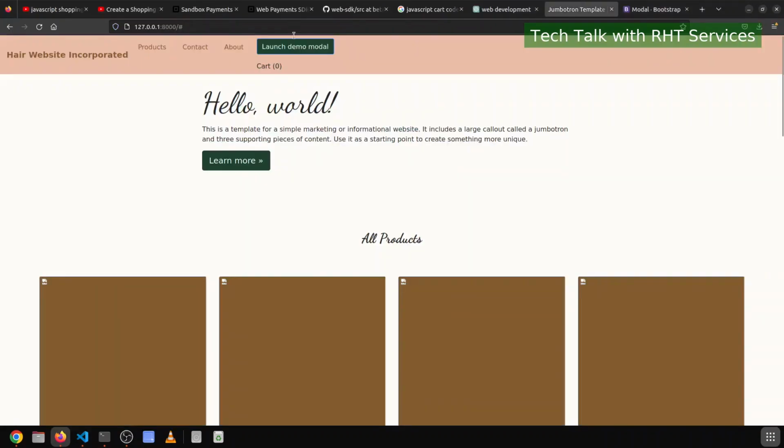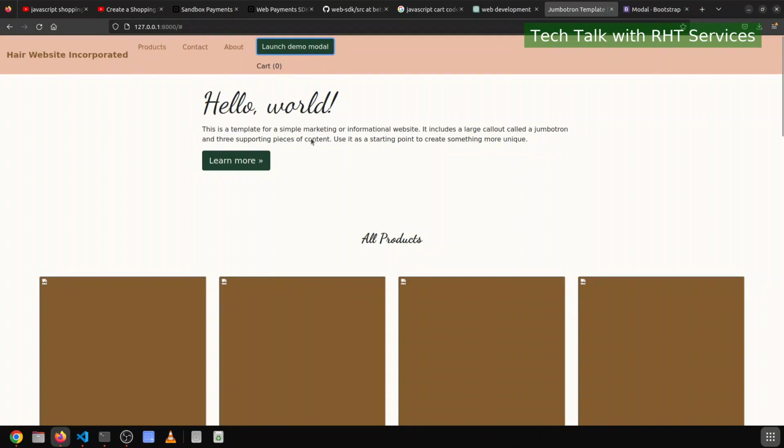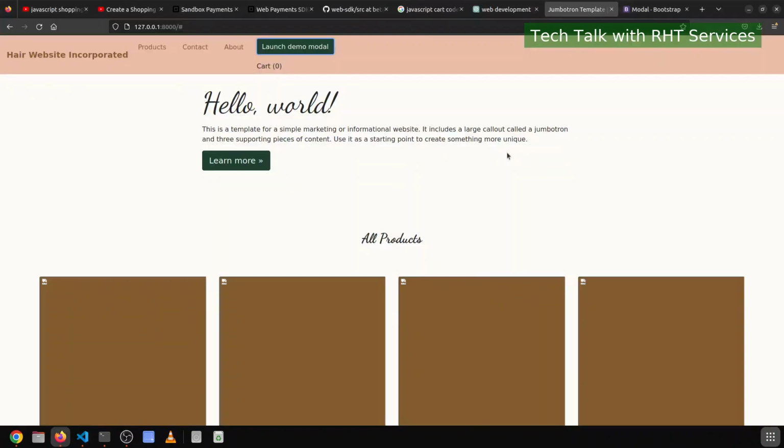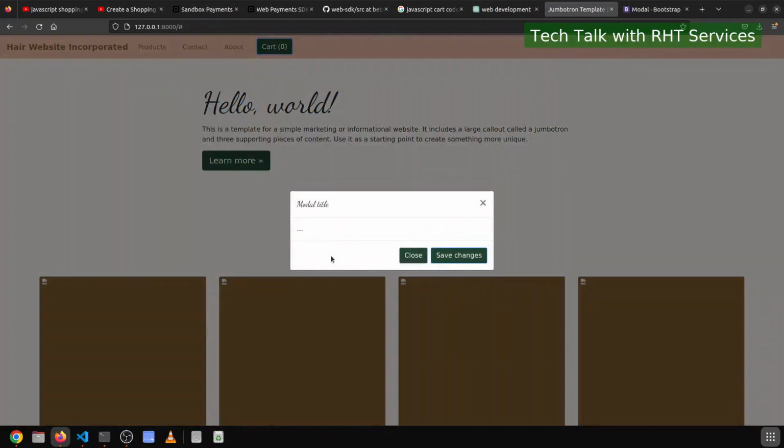All right, so if we do that, I didn't have my launch cart demo. All right, and so there we go. Then I can close, and that works the way it should. Now I'm going to comment this. When it comes to the cart, I'm going to take the span, copy that, and put that into the body of the button itself. So now my cart is 0, and when I click it, it should show my content.